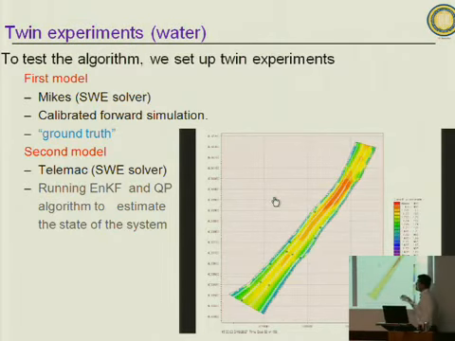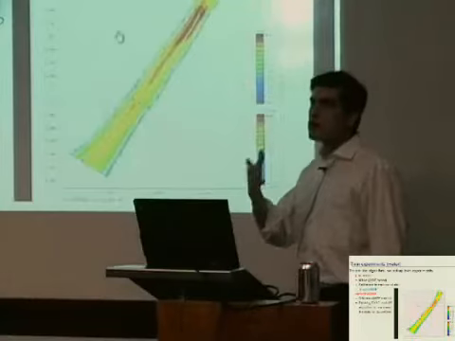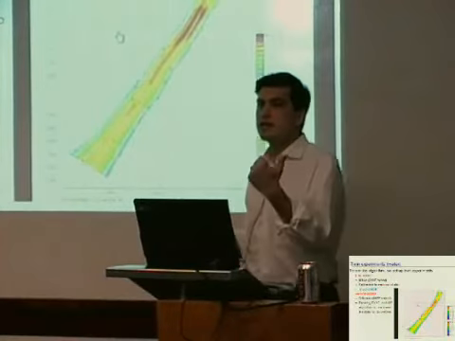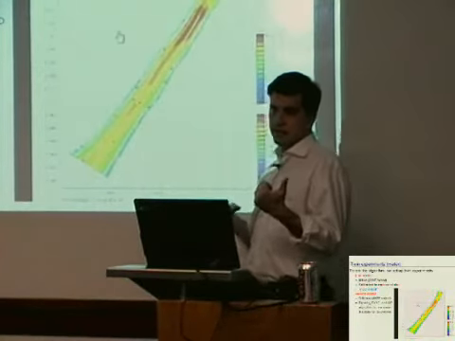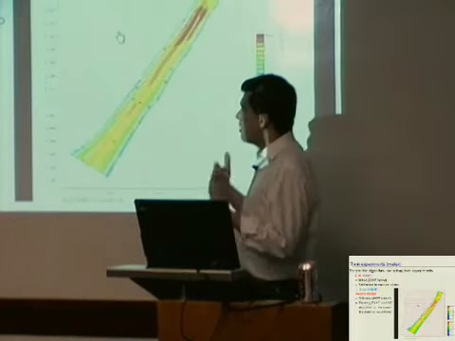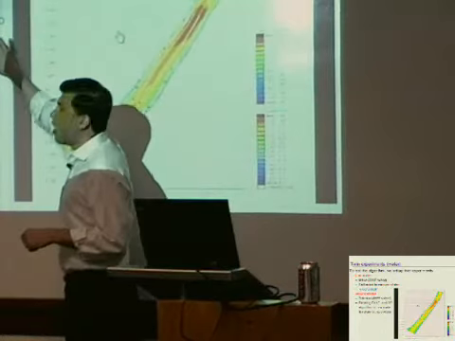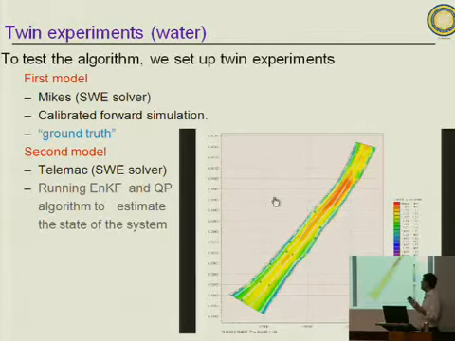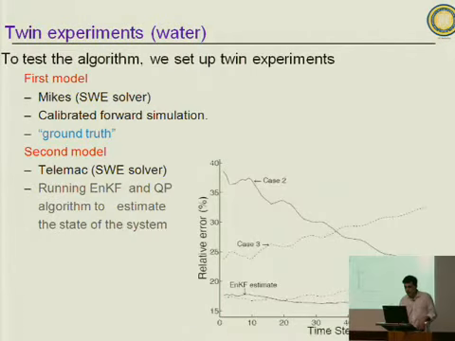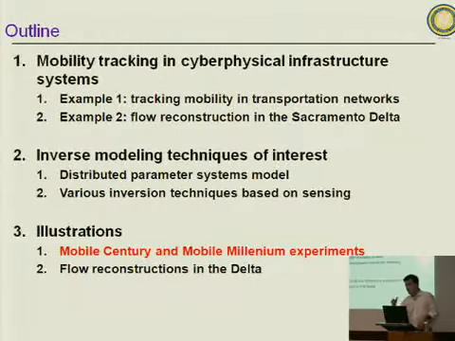And so most of our mathematical contributions in that field have been to find good numerical algorithms to A, discretize the PDE in a way that the inversion is feasible, and B, to do it in a computationally efficient way. For example, if one uses quadratic programming on a linearized version of the shallow water equations, then that can be solved very quickly. And you don't even need a very large software to do this. I'm going to skip this, but you can assess the accuracy of the predictions using these twin experiments.